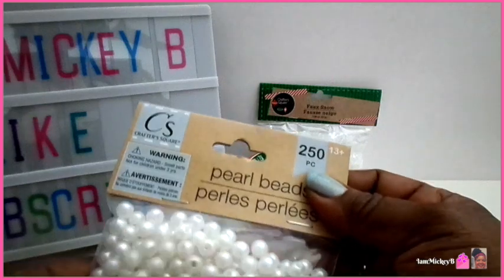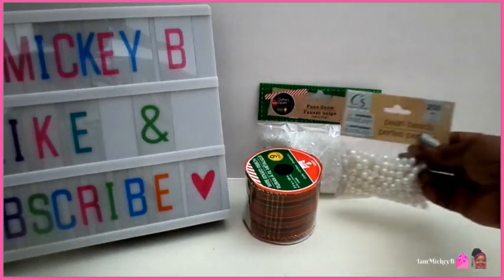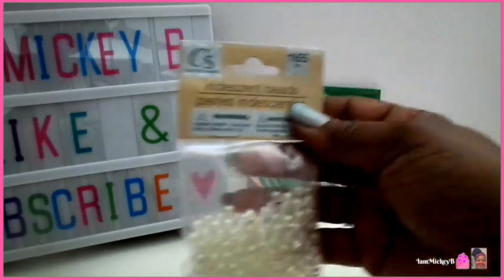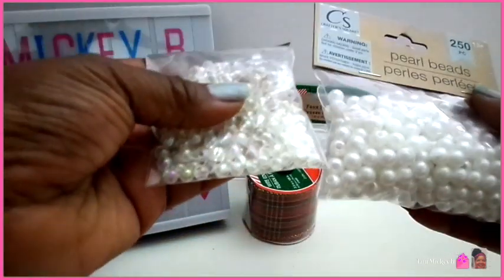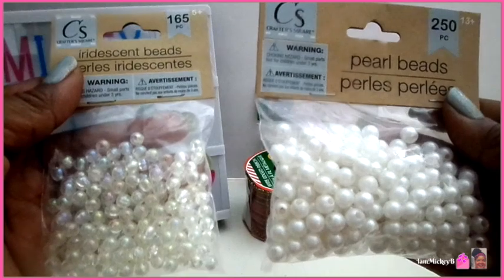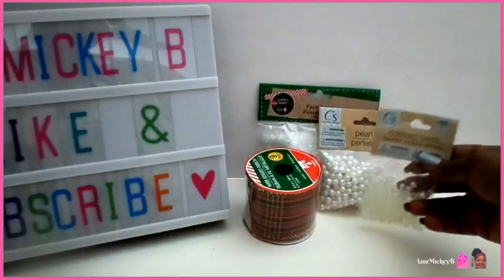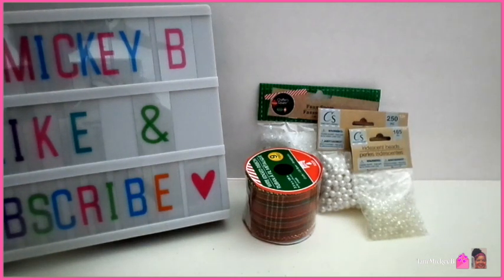This is 250 pieces. I believe this is the smallest size they have for the beads. This was the smallest one that I saw. They do have larger ones, but this one is the smallest and you get the most. So I got those to coincide with the faux snow. I stand corrected here. There's some smaller beads. There are iridescent beads, however. Let's put the two together. So these are just the pearl beads, and then these are iridescent beads. You can see they are a lot smaller in size. And you get 165 versus 250. That's interesting that you get more of these than these, and these are bigger. So it must cost a little something to make them iridescent, but the 250 is a great deal. And they're bigger, and you won't need as many, so something to think about.